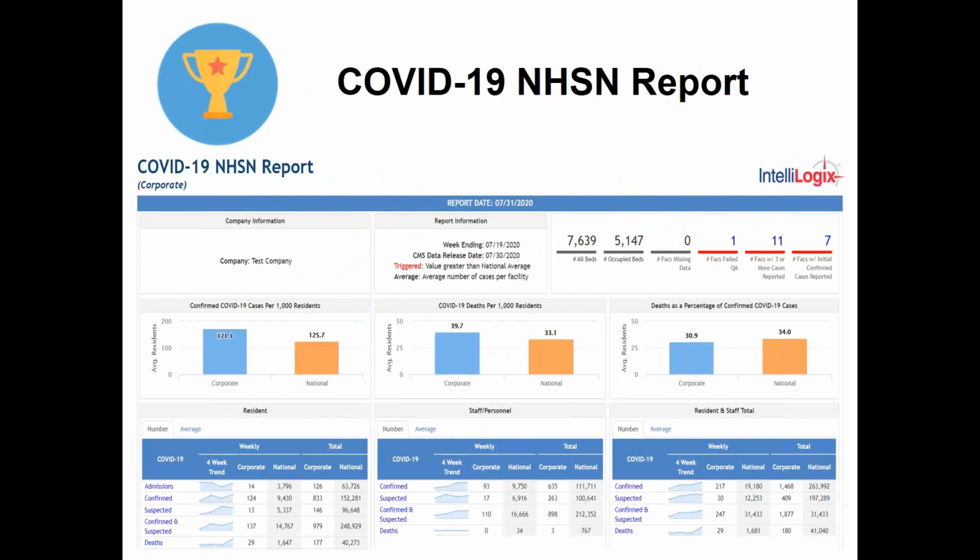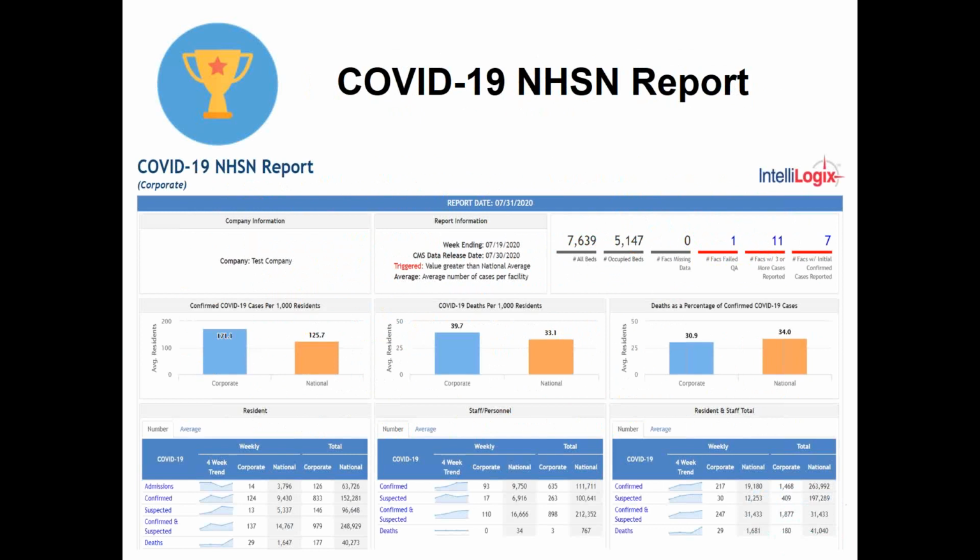Up in the upper right-hand corner, this particular report is really going to tell you where your risks lie, either in an organization or again at a facility level. You would be able to see if you're missing data. If you're missing data, you're going to be at risk of the CMP and the citation at F-tag 884. If you fail the QA, you may have some of the exact same risks. And again, the data is just extrapolated from the CMS file. It's not scrubbed in any particular fashion to try to determine this. It's basically what's being reported in the public domain.